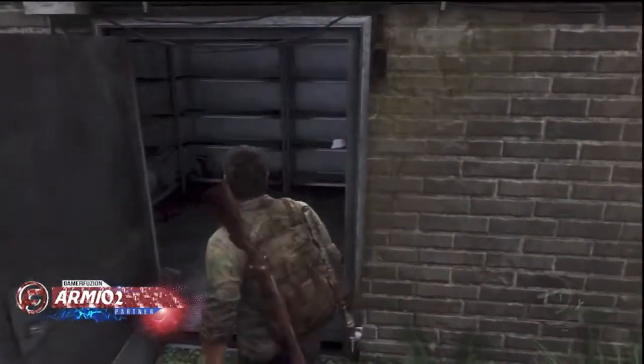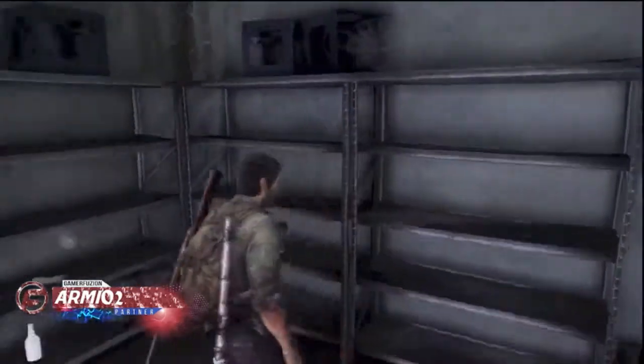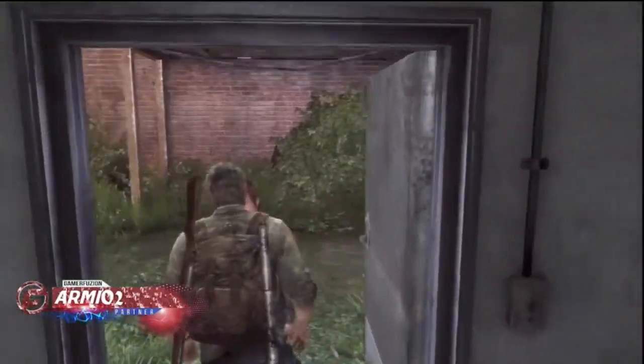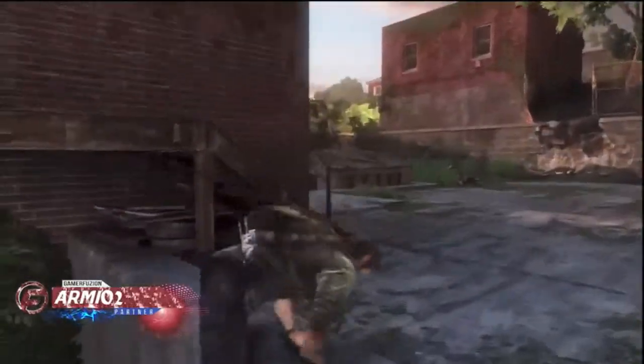So I had to open the door with a shiv knife, and look, there's so many goodies in here. And I'll take that, yes, like so. Alright, so now, okay. Jump back up over here.